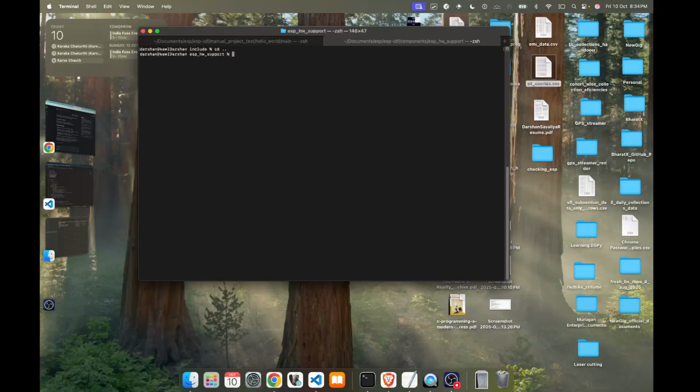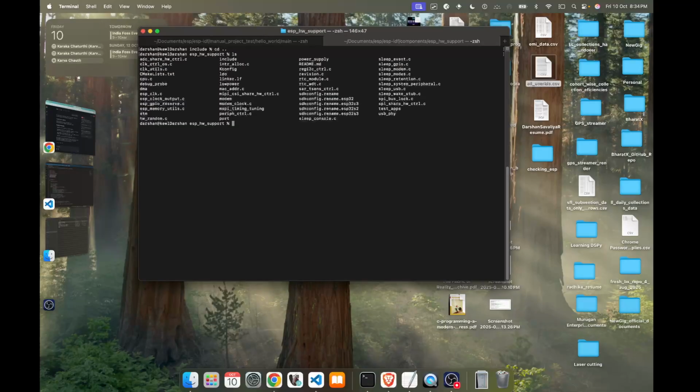Let's go back to the parent directory, ls, and okay, this power supply folder, SDK info. Okay, this MAC address, port and memory details, GPIO, DMA.